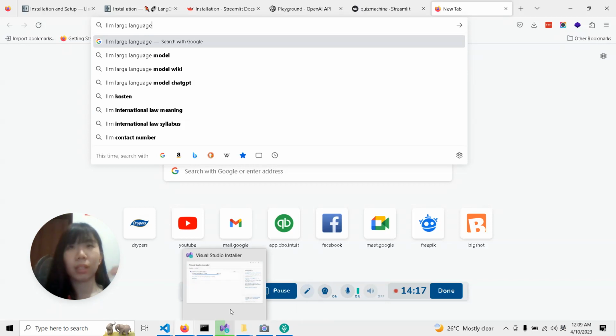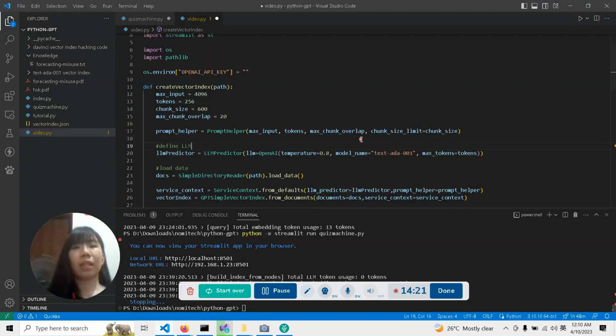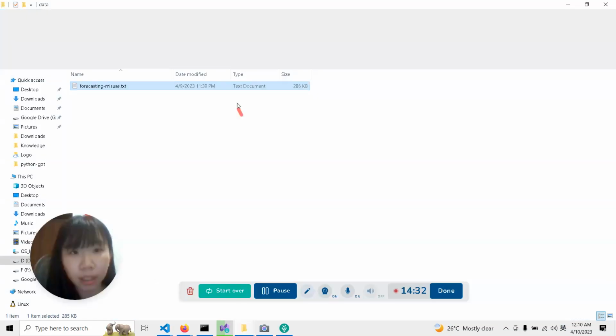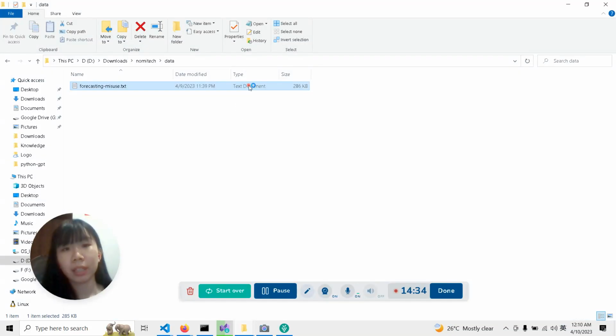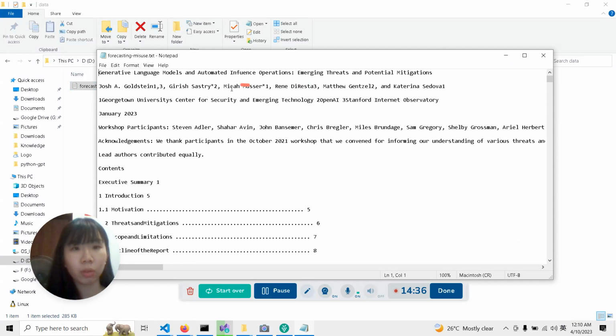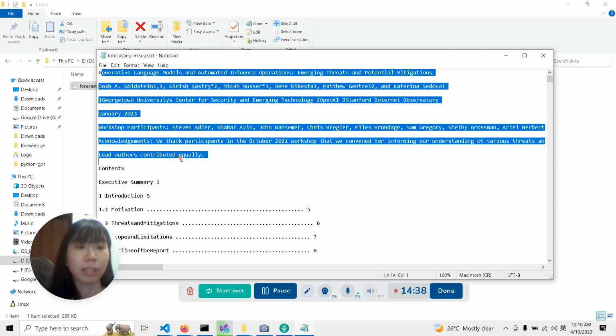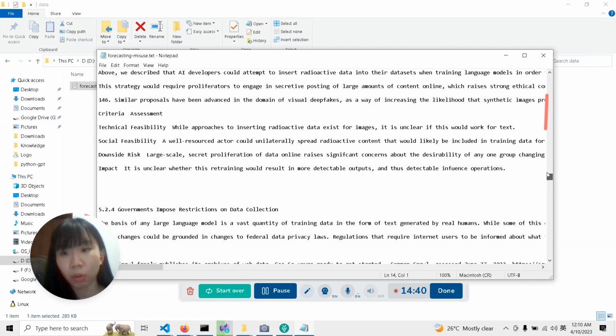When we are using OpenAI ChatGPT, you will know that there's a limit on the characters that you can send through it. So it is not feasible to put all the things I showed you just now, the text file, into a prompt and keep sending it over to ChatGPT and asking it to summarize, because it is so big.